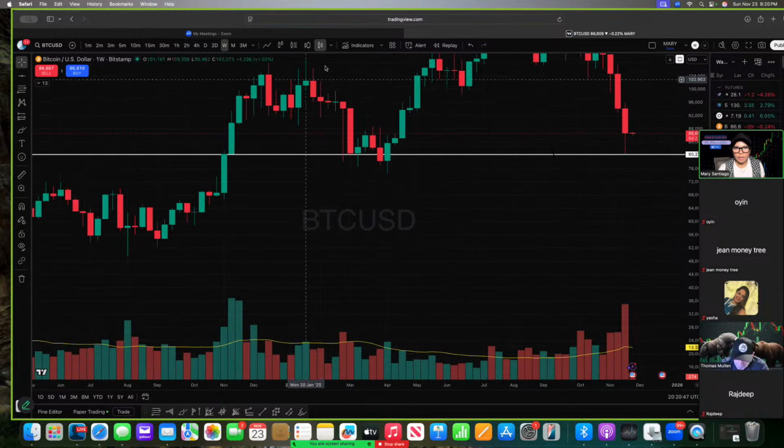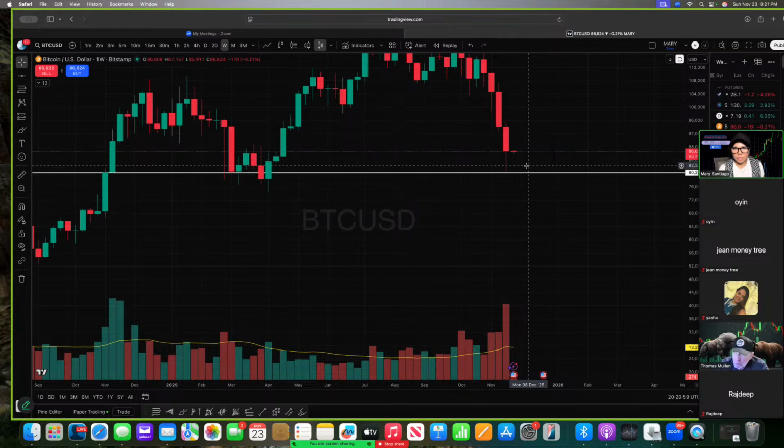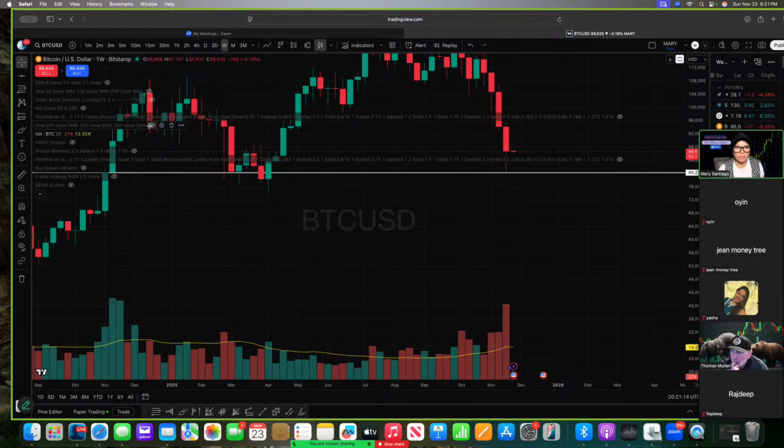If we're following the M pattern before, this is the first leg, this is the second leg of the M pattern. It did not touch the real level of support after the second. If history will repeat itself, you may not touch the lower bottom of the leg 2 for Bitcoin, but it looks like we may. We may definitely touch that 78 to 74,000 of support. And if we fail to hold at $78,000, let's see, that's some MAs, by the way.